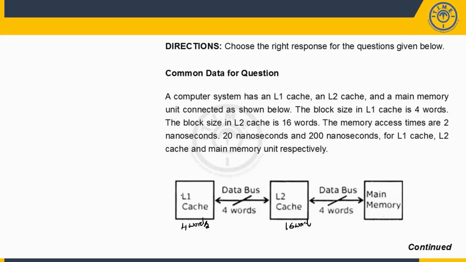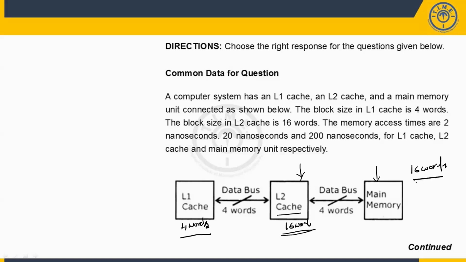Here, according to the figure, the L1 cache block size is equal to 4 words. The L2 cache block size is equal to 16 words. And there is no detail with respect to the main memory block size. Actually, the cache level that is closer to the main memory maintains the same block size as the main memory. Here, L2 is the closer one to the main memory. What is the block size of the L2 cache? 16 words. So it is evident from the discussion that the main memory block size is also equal to the L2 cache block size. So the main memory block size is equal to 16 words.